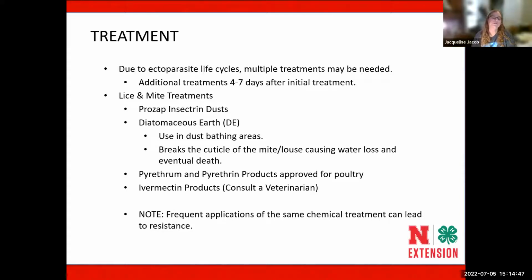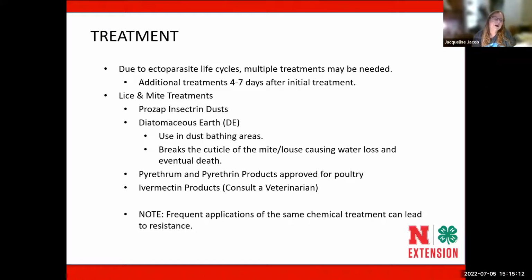Make sure you use a mask and try not to have dust in the poultry house, because that's going to affect the birds. I would recommend sand instead. It has that abrasive nature, so that it does do that function, and it has less of a problem for your lungs.